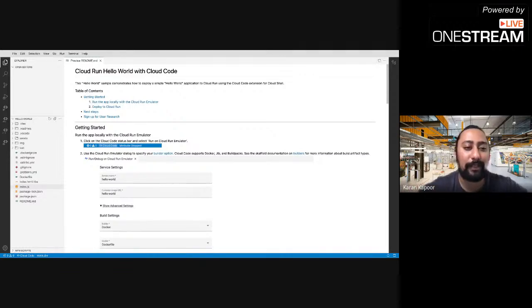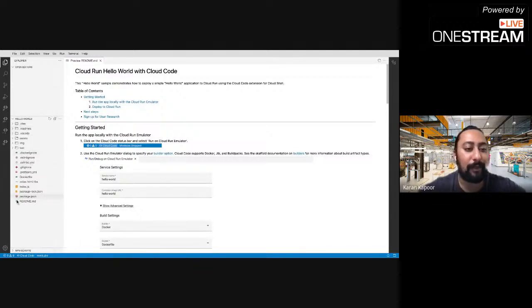Okay. What that means is that you can actually customize the shell for what you want as well. So if there are certain shell extensions that you like to use or certain tools that you want to install in your shell, you can actually use a custom container image for your shell as well.